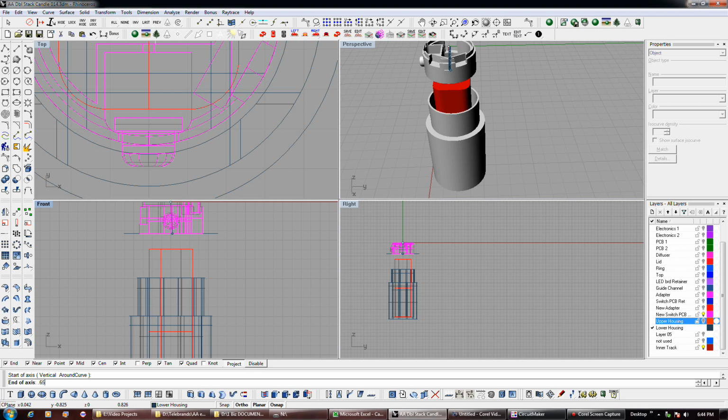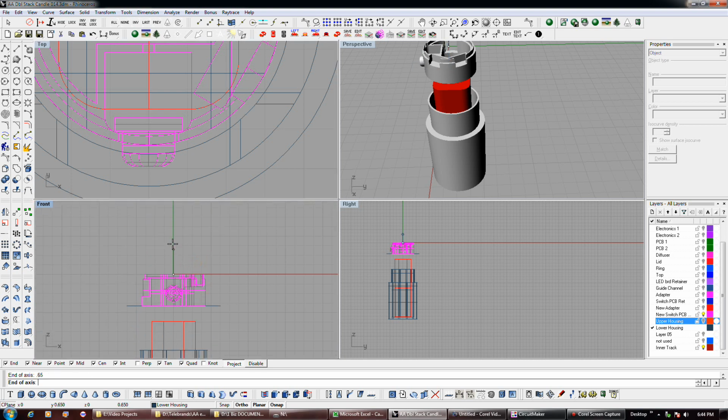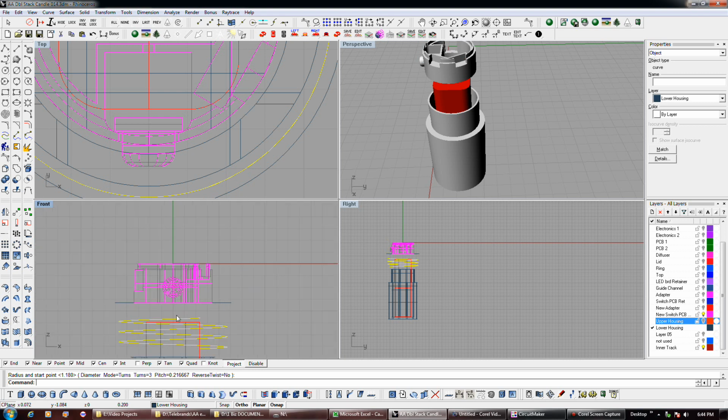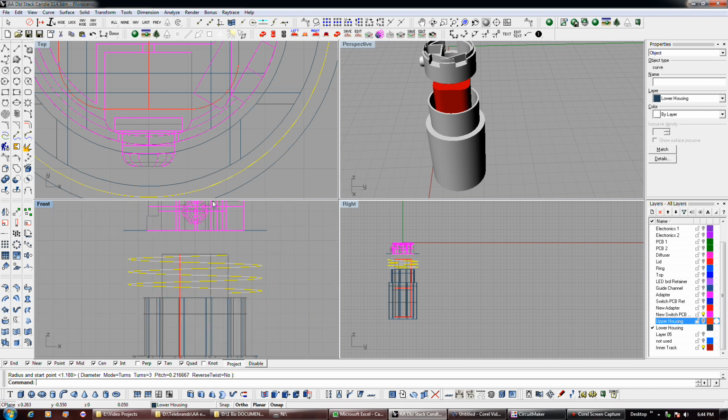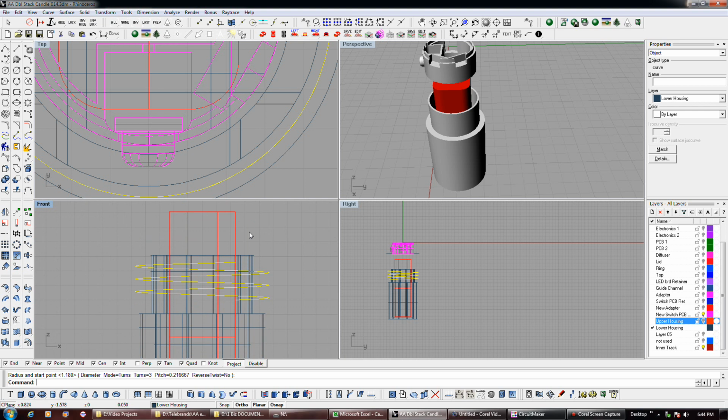Make it 0.65. Again, our threads are going to be made of little triangles, so that seems worse. What the? Oh. Okay. Anyway, we're going to have a little triangle for our threads, so in fact, we can draw that right now.